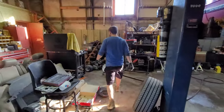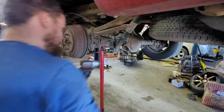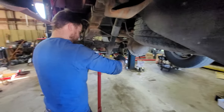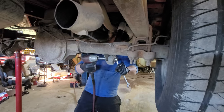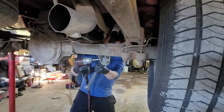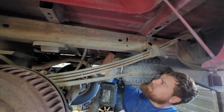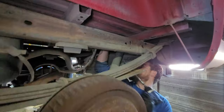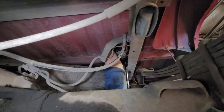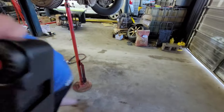All right. Decisions were made. Air tools coming in. That was a lot better. There's one out.